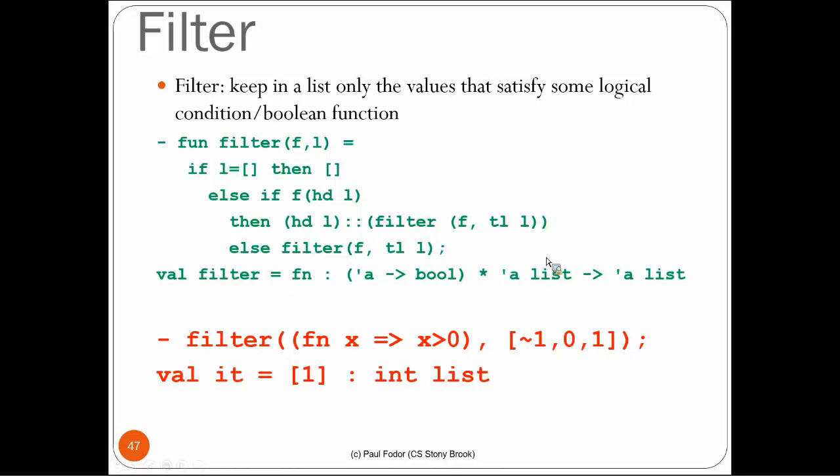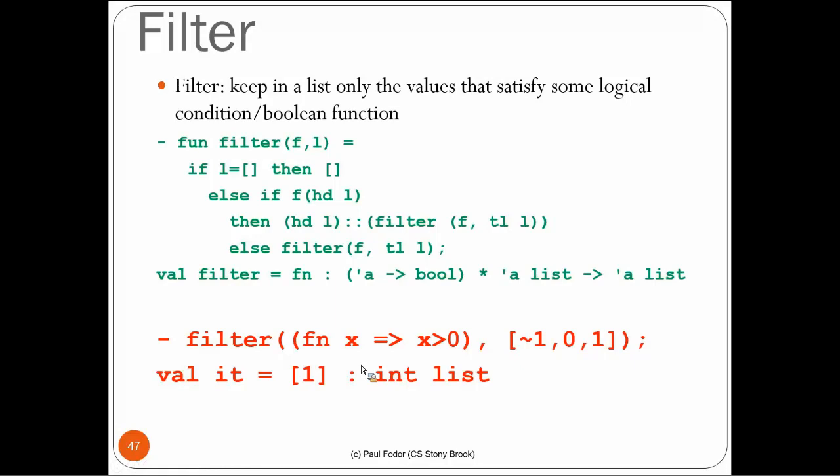So what we can see is that it basically keeps from the input list, which takes elements from the domain A, those elements that satisfy the function. So applying filter on an anonymous function that takes every element x and checks if x is positive, it returns true only for the positive elements, or the elements strictly greater than 0, on a list of elements that contain negative elements. Tilde stands for unary minus in SML. So applying the positive check on a list of elements that may contain negative, 0, or positive numbers keeps only the list of positive numbers in that list.